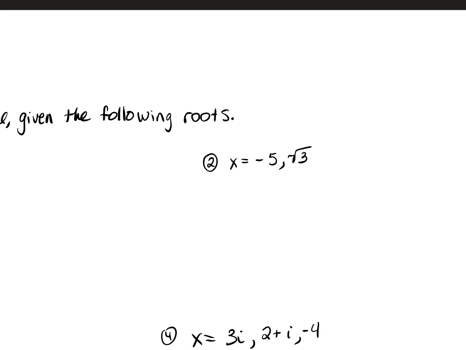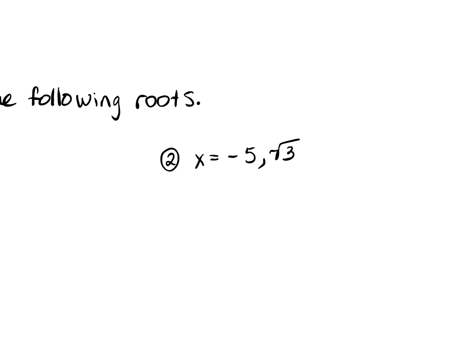So let's do number 2. All right. Write out the answers. They gave me x equals -5. What else did they give me? X equals the square root of 3. Do we ever have a square root in our original problems? No. So what am I going to have to do to make sure those square roots cancel out? You have to account for the negative. So x equals negative the square root of 3. Whenever you have a radical, guys, or an imaginary, you have to account for the conjugate.